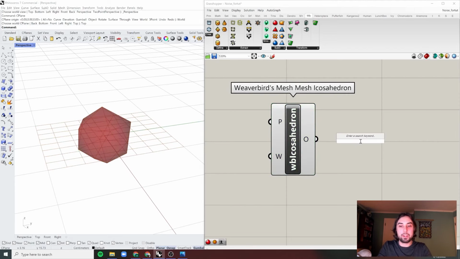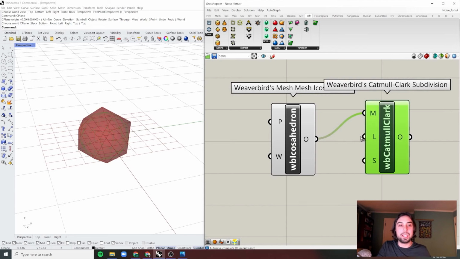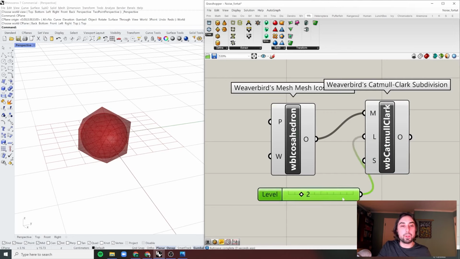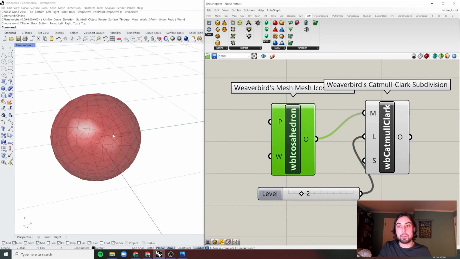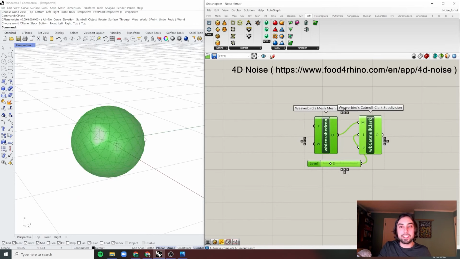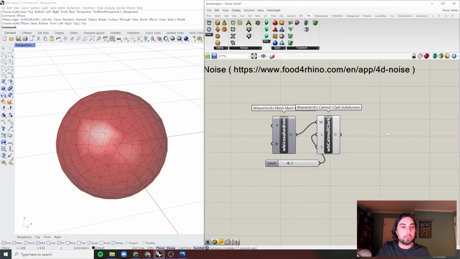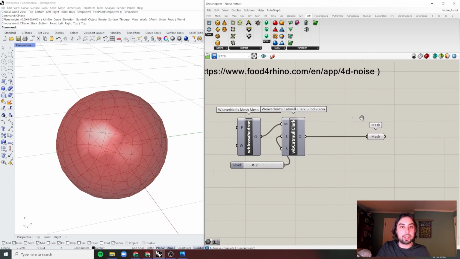But anyways, basically when I subdivide using Catmull-Clark, we get an even distribution of faces, which you will not get if you just use a traditional mesh sphere. So what we're going to do is displace these mesh faces. And this can simply be done. Let's just put down a mesh container. Okay, so we're going to take this mesh and just displace it.